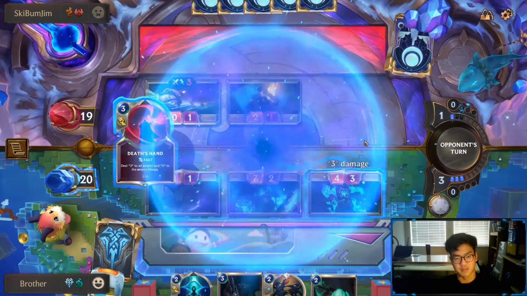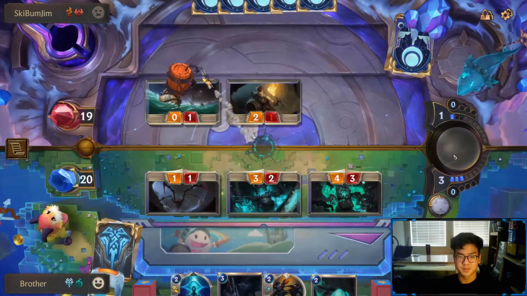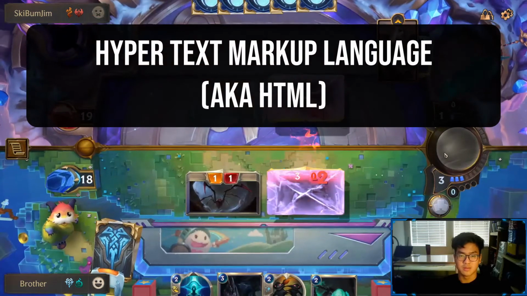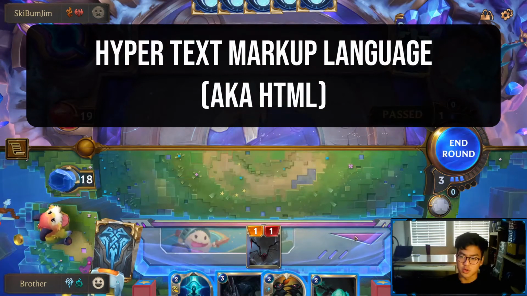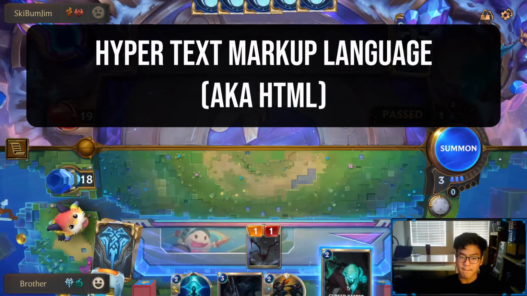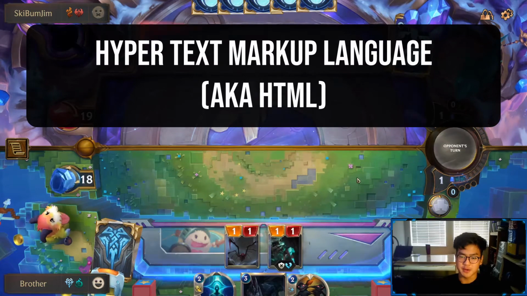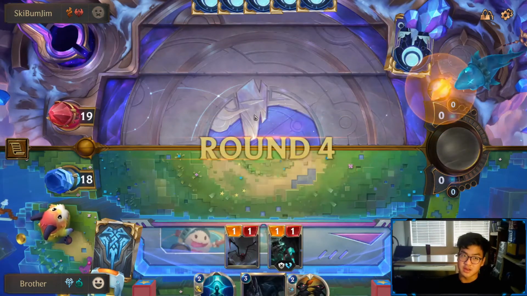So all we're really doing to customize the aesthetics is adding in some HTML code. HTML stands for Hypertext Markup Language, and for those of you who don't know what HTML is, it's basically the language that websites use to display information. Websites use HTML to do things like change the text font, bold headings, change text color, and much more. In our case, we're going to be using HTML to customize our deck names.